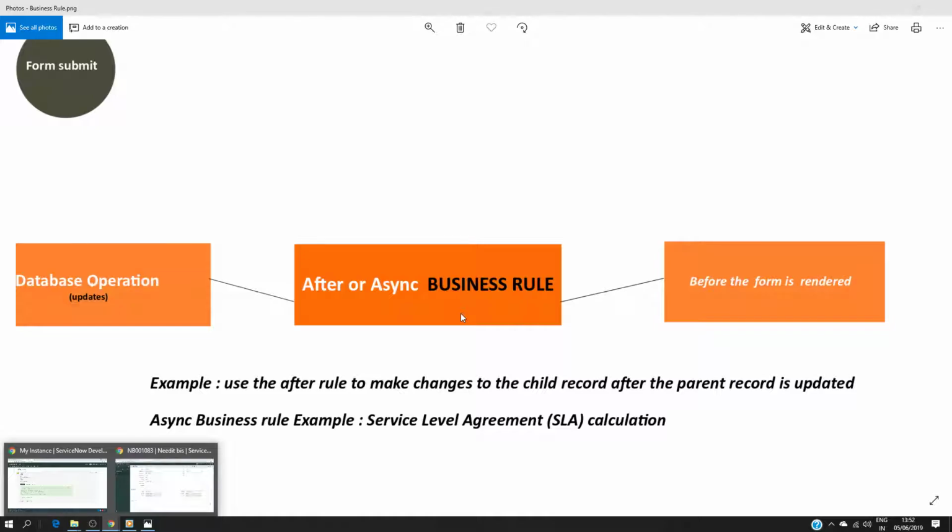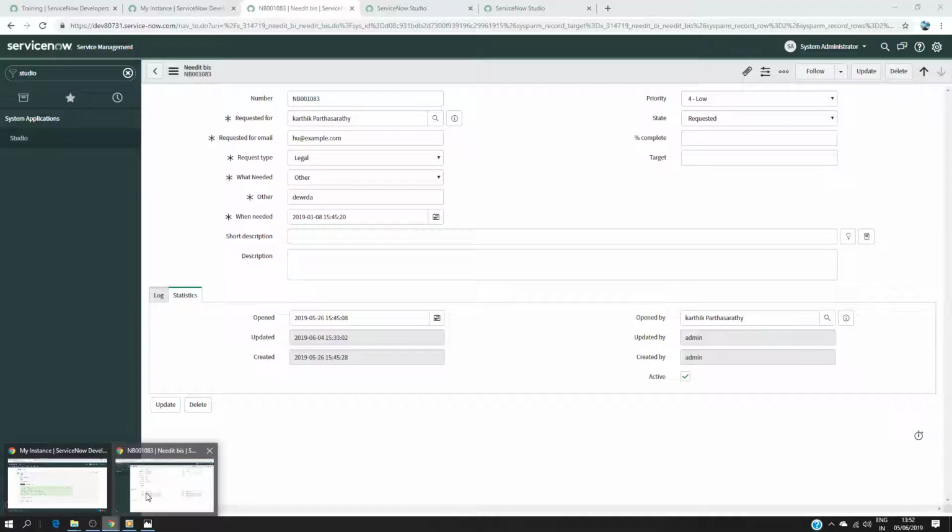So if you want the child table to take the same update done on the parent record, you can run a business rule once the database operation is done on the parent level. On the parent record, you can use another business rule which is going to update the child record, and it should be done before the child record is even displayed. That's how it's written in the training.